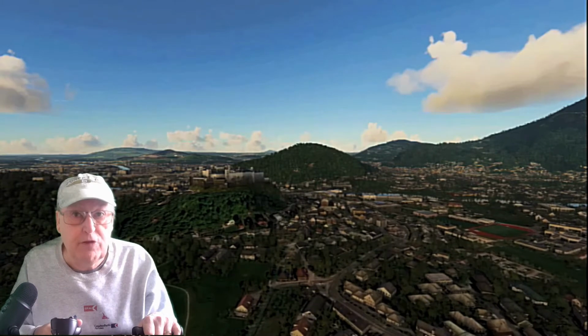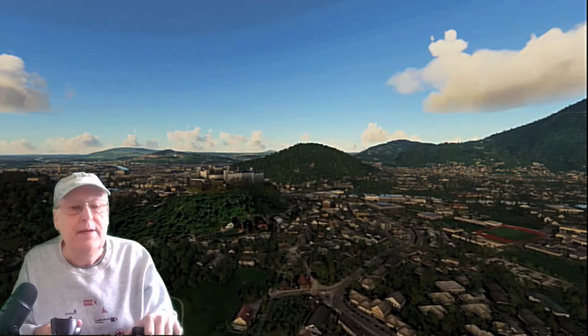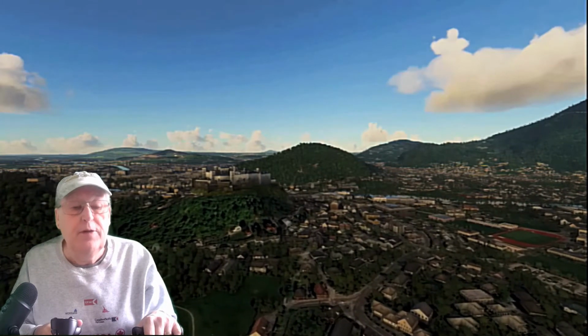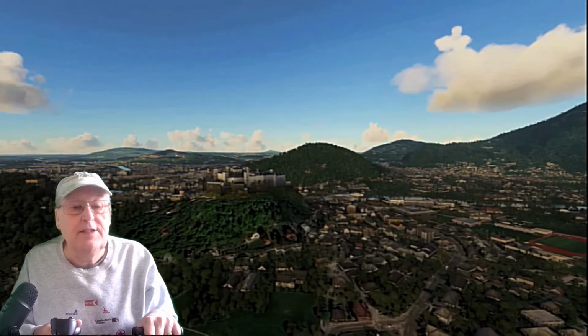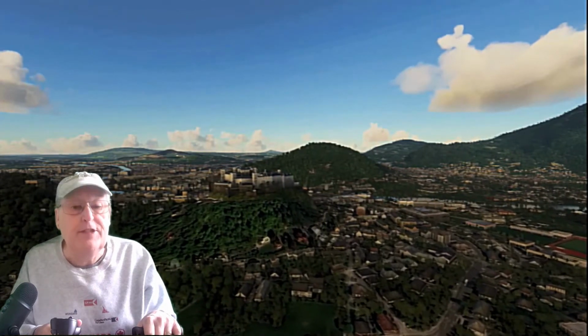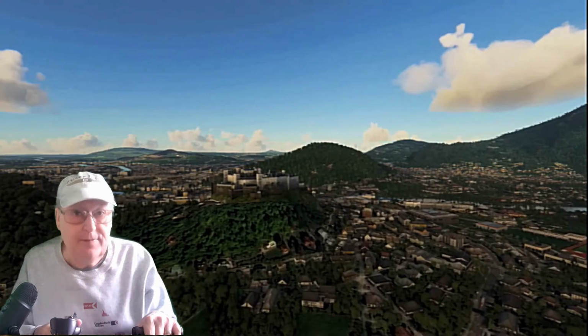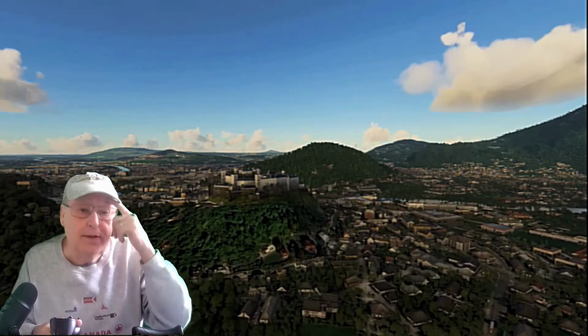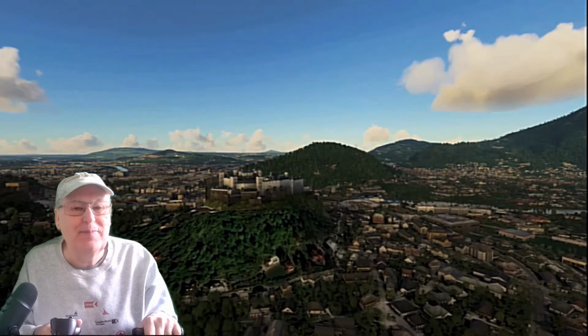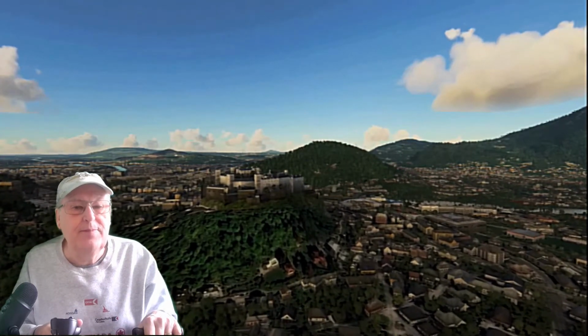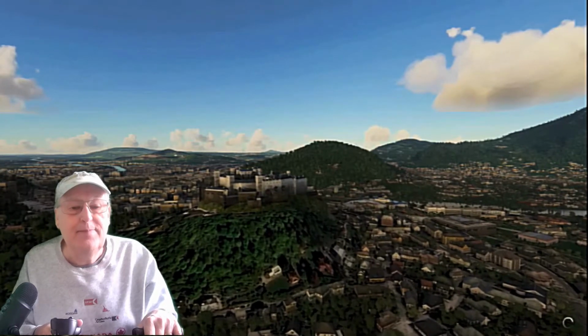I've just released the drone camera once again in Microsoft Simulator 2020. Recall that these images are computer-generated images. They're not actual pictures of the city or the castle. They're not exact, but I think you'll find them to be pretty good. So let's zoom in here, see what we can see.